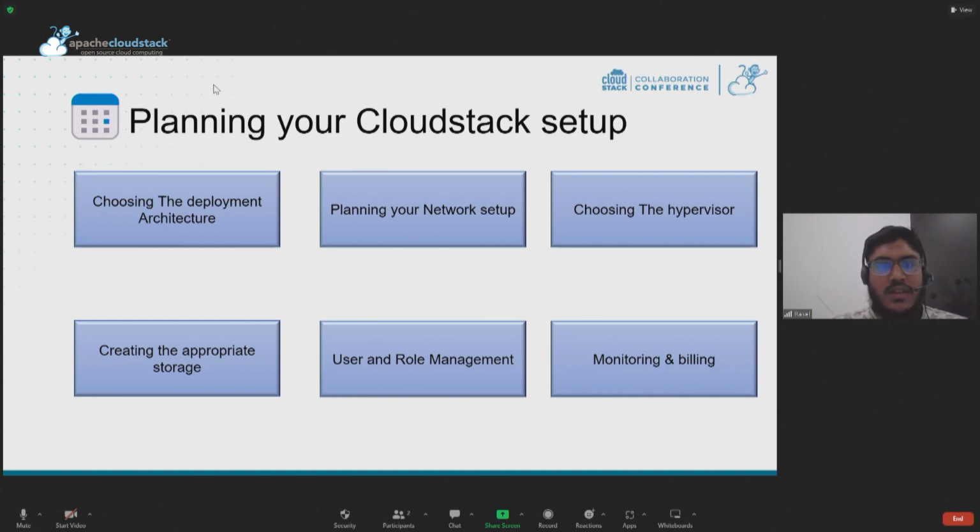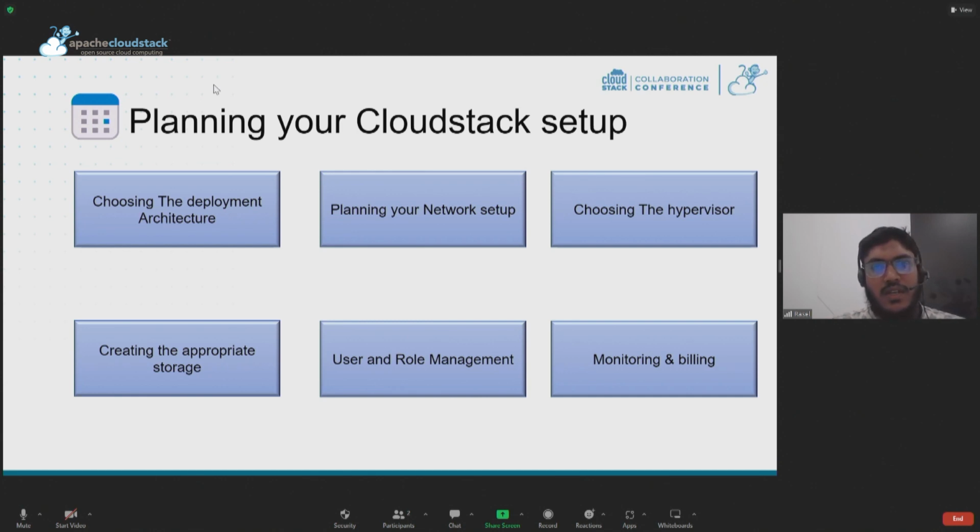If you have a single interface and you're in your testing or first deployment environment, you can choose the basic Apache CloudStack network selection. If you have multiple interfaces, you can go with the advanced level networking concepts. Then choosing the hypervisor. What type of hypervisor are you going to use in your first CloudStack environment? You can choose your hypervisor from the differentiation in the Apache CloudStack documentation.